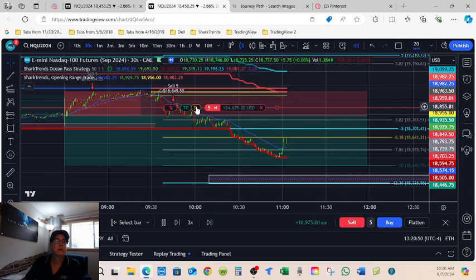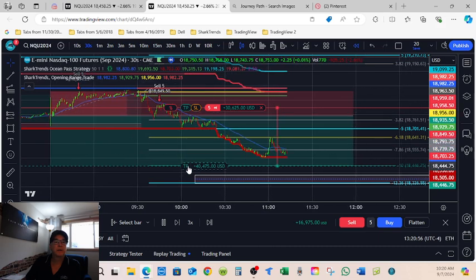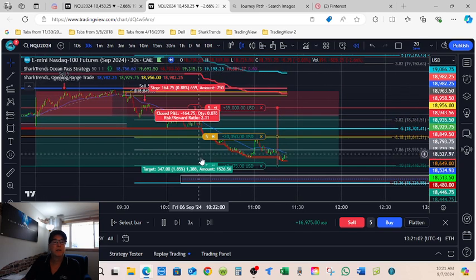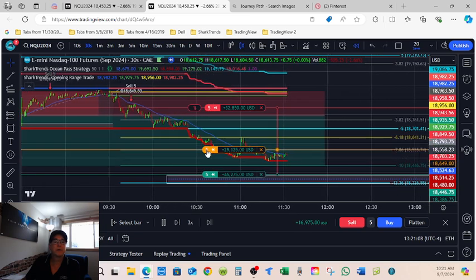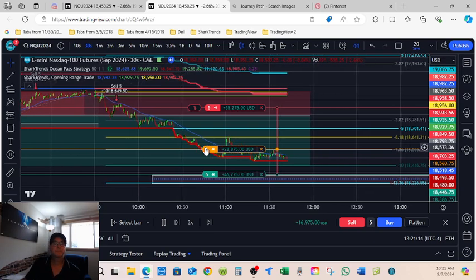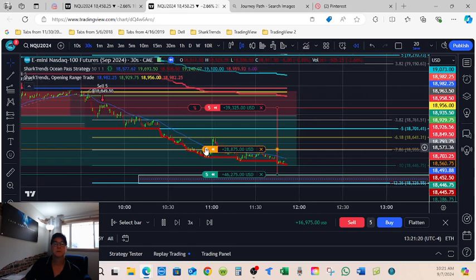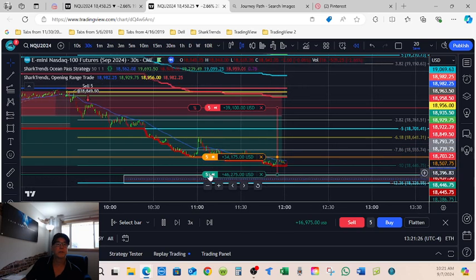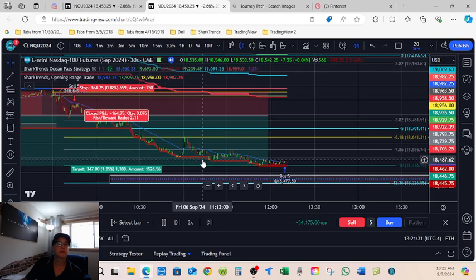So I want my take profit here, and my stop loss I'm going to move here, and I'm going to move my target down here and my stop loss to here. See if I can tighten this range a little bit. I'll lock in as much profit as I can, and I already did it.